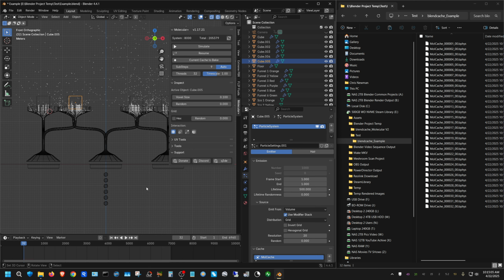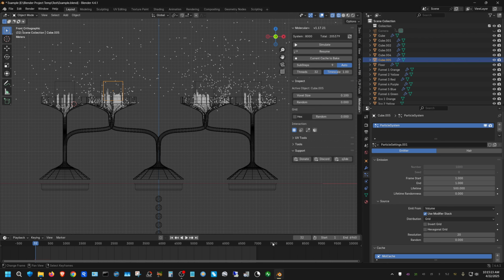Now I don't know if this is something they changed intentionally, or if it was always this way and it was just glitching before and allowed it to work. But here's how you solve the issue now in Blender 4.4. Basically in Blender 4 and newer, as far as I can tell, it's not enough just to separate the particle systems right here.